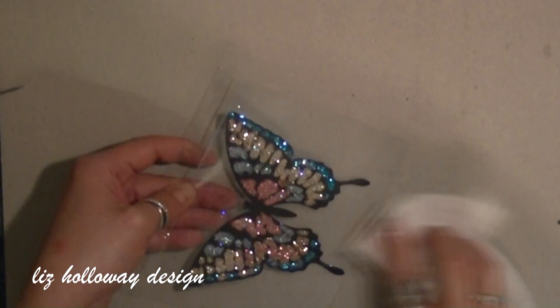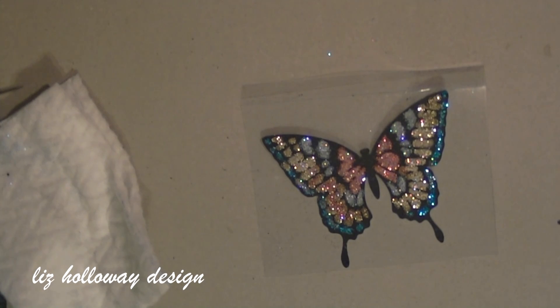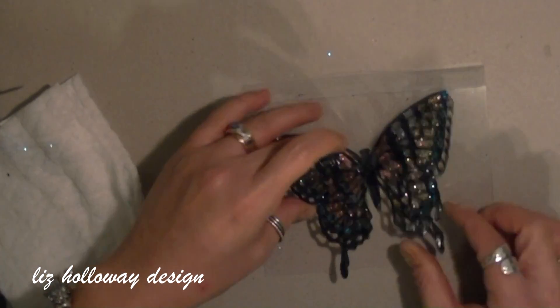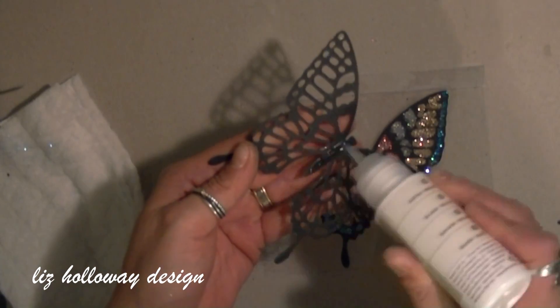So now what we want to do is clean up the areas. I'm using the Swiffer Duster fiber and you can see how well it cleans up the work surface. Any areas with glitter sticking onto the window sheet, I'm just using that to dust it off. You don't want to touch the main image — you want to let it dry at least overnight or until the crystal effect is actually dry.